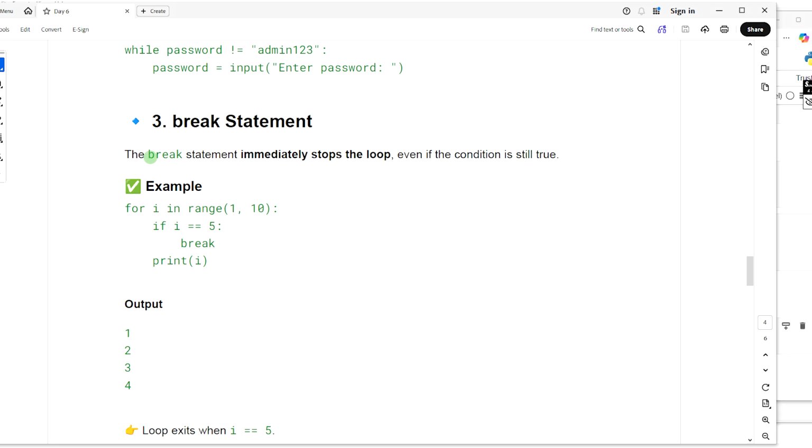You should learn about the break statement as well. The break statement immediately stops the loop even if the condition is still true.